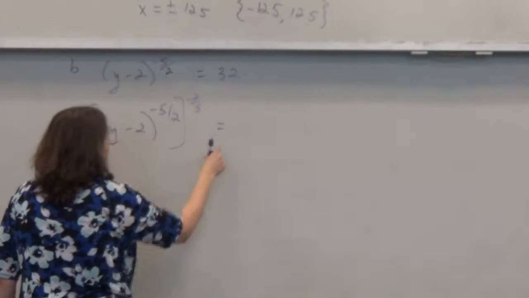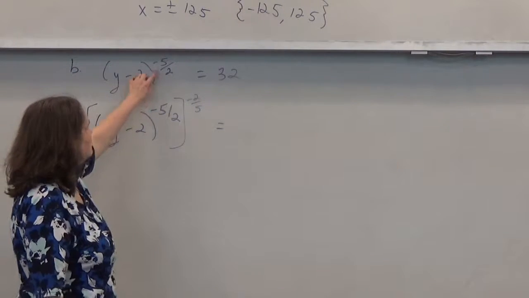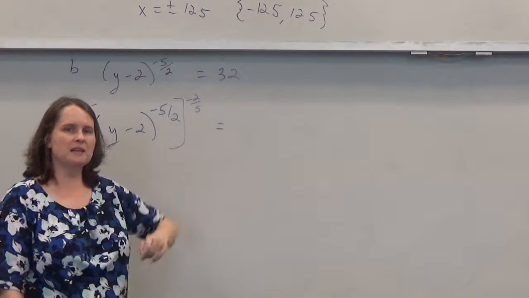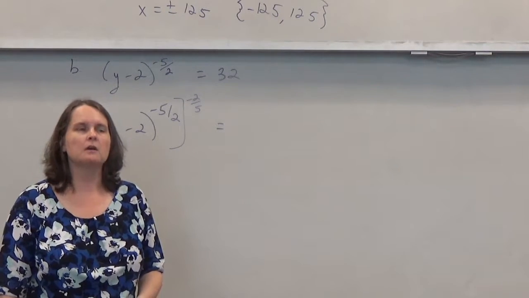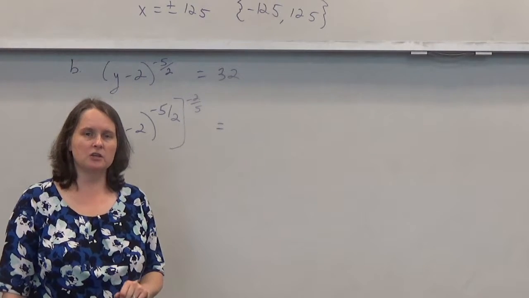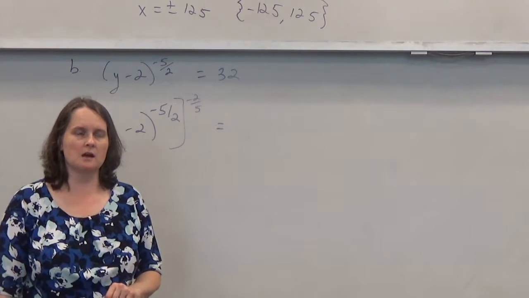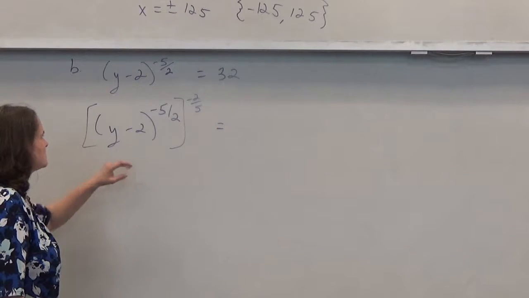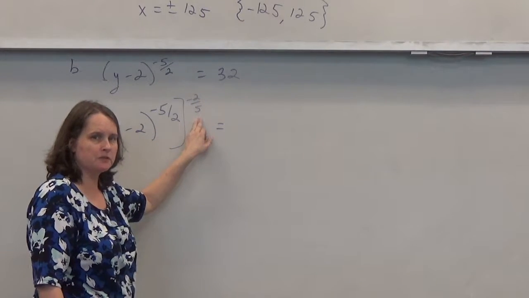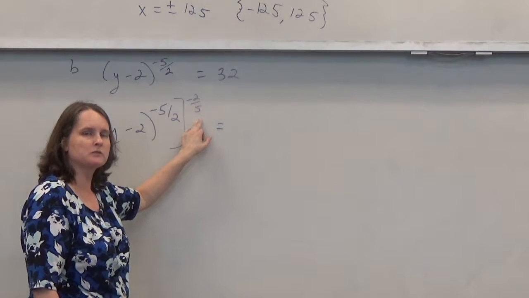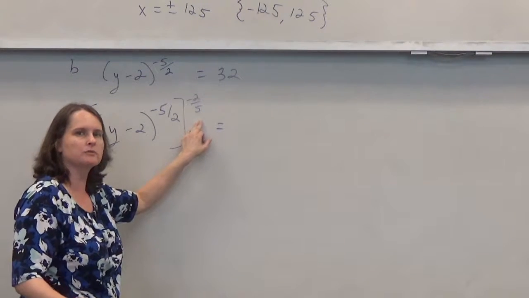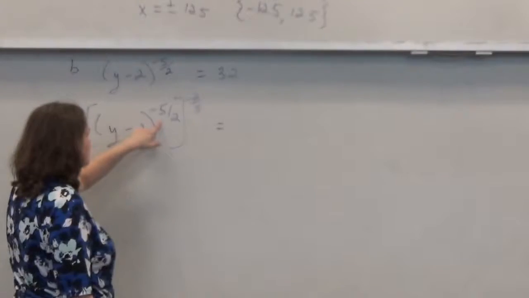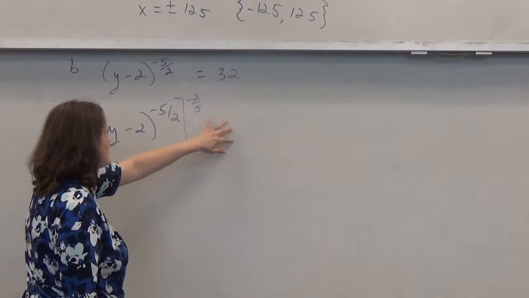Now over here, should I do the plus or minus this time? This time my numerator is an odd number. So let's think about a cube root. If you were taking the cube root of both sides of an equation, you would not need to do the plus or minus like you had to do with the square root, because you're doing an odd root. So since we're taking a 5th root here, we do not need the plus or minus. And it all goes back to what happens with positive and negative numbers when you take square roots and cube roots, and if you're working in the real numbers. So because this exponent is odd, I do not have to do the plus or minus over here.